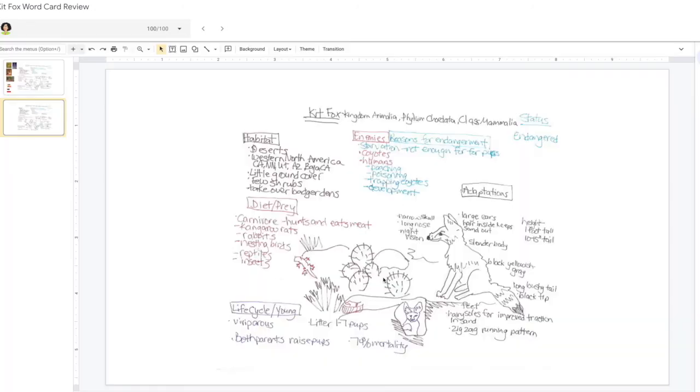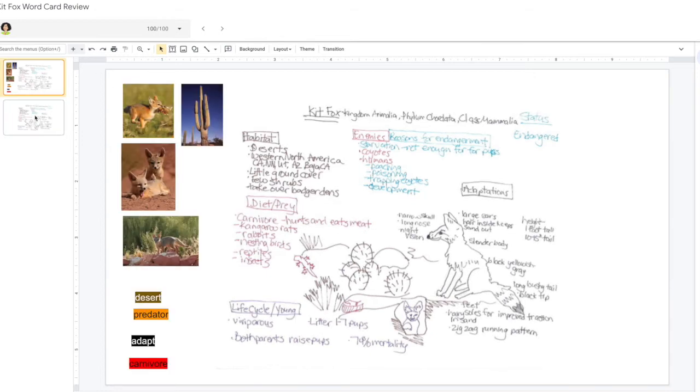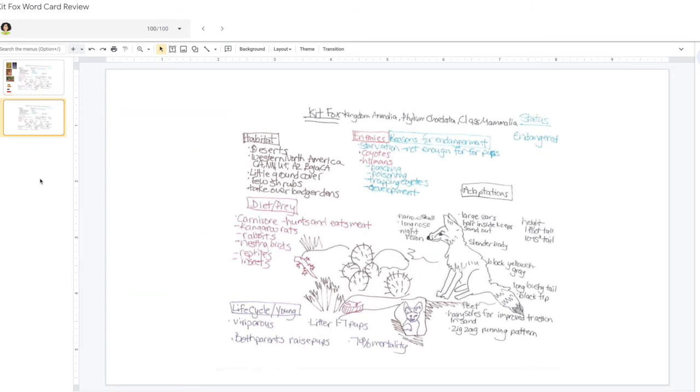And there it is. Now, here's why we did it in PowerPoint. It has to do with the clarity of the image. Look at the one that I imported or dragged and dropped from Google Slides, and here's the PowerPoint one. Sometimes the fuzziness doesn't bother me. For this particular activity, because I want the students to be able to read the words on the pictorial and to be able to match the word cards, it's really important to me that the clarity is what it needs to be. So I like doing that extra step of creating the background as a PNG in PowerPoint first, and then importing it into my slides.